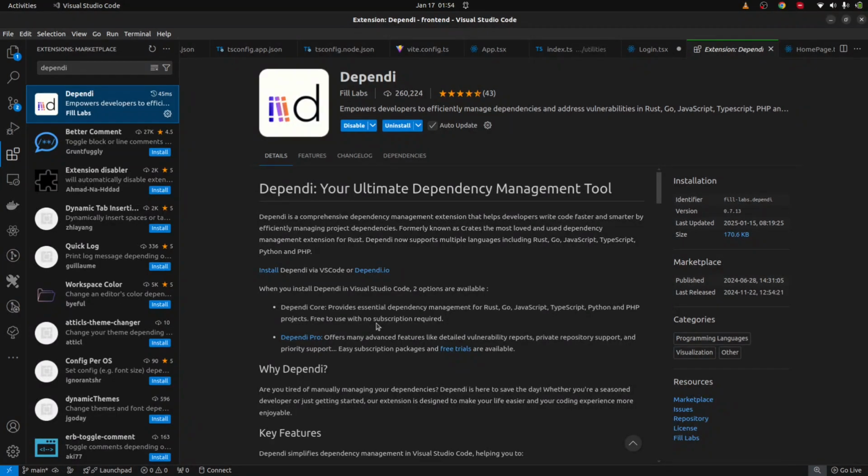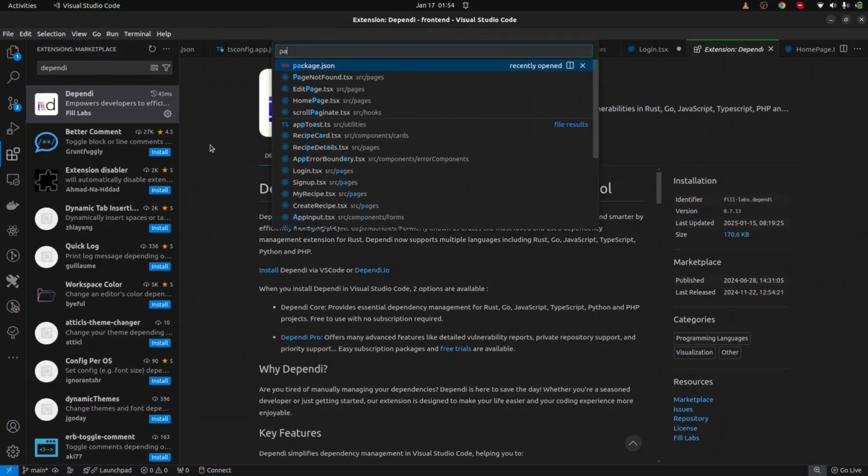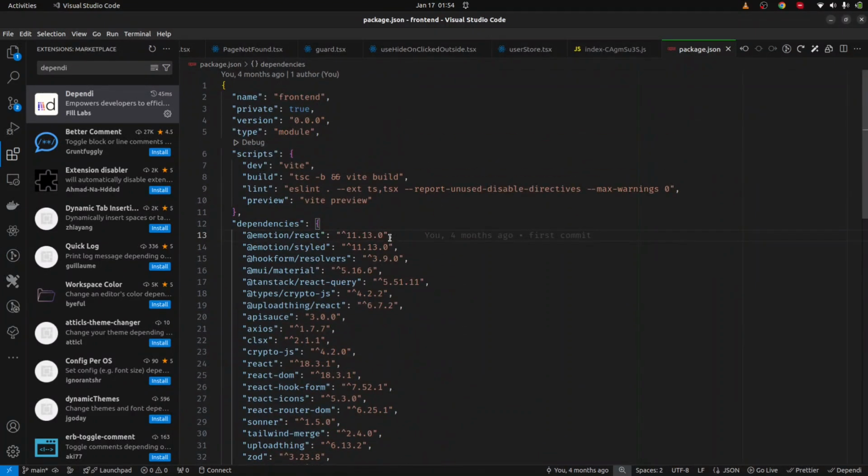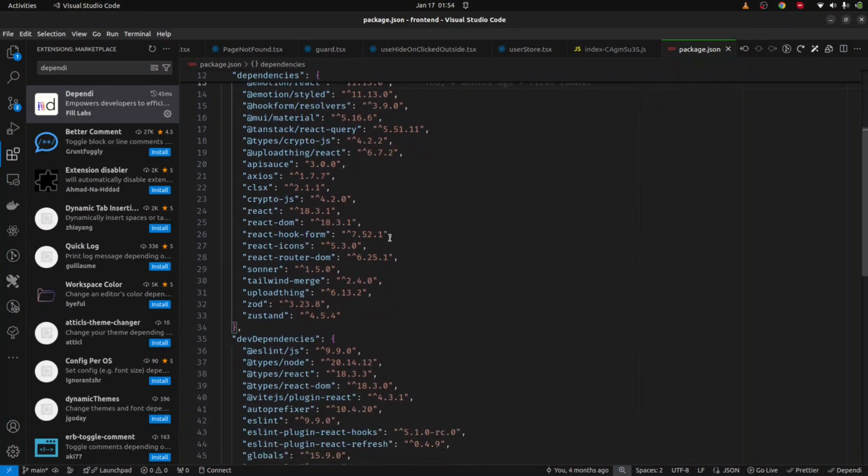And you could also use it to generate a report for the dependencies in your project. So I find this very useful. If you're somebody that is working on a project that you have to be careful of the dependencies you're using, this tool is going to come in handy for you. So I'm just going to move to package.json and wait for it to come up. Sometimes it takes a while to come up.